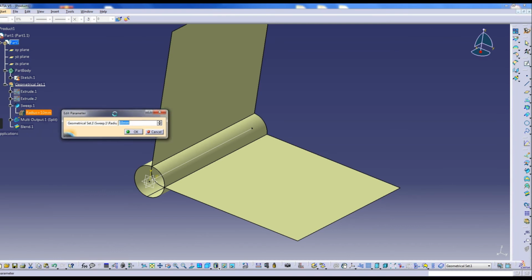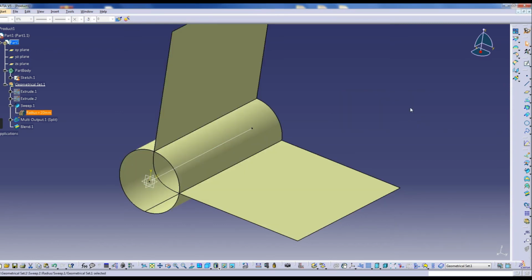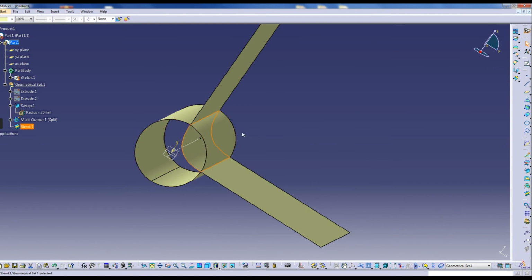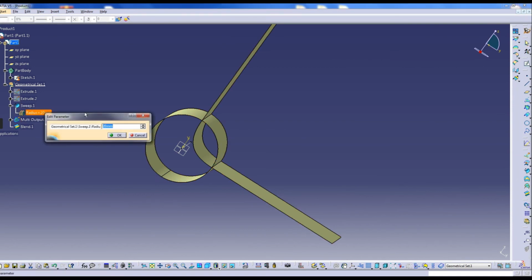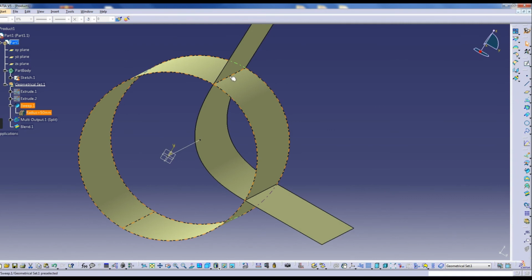We can change the radius; let's say now I want to pick 20. If I pick 20, notice that this blend is also changing according to the sweep radius. If I change it more, say 50 now, the offset is here and here, and the blend will be bigger.